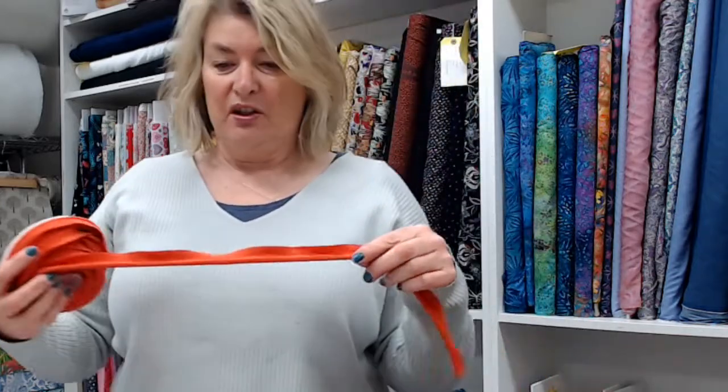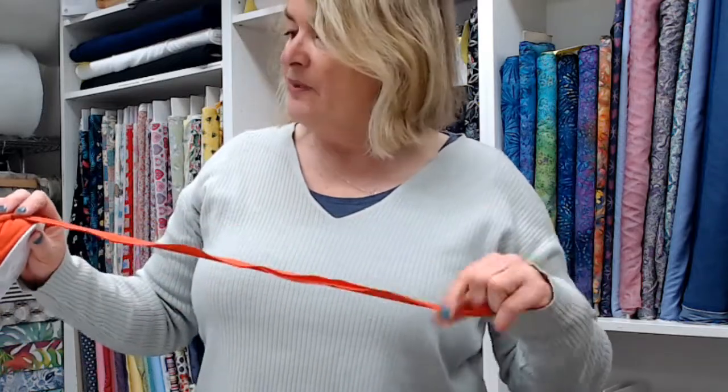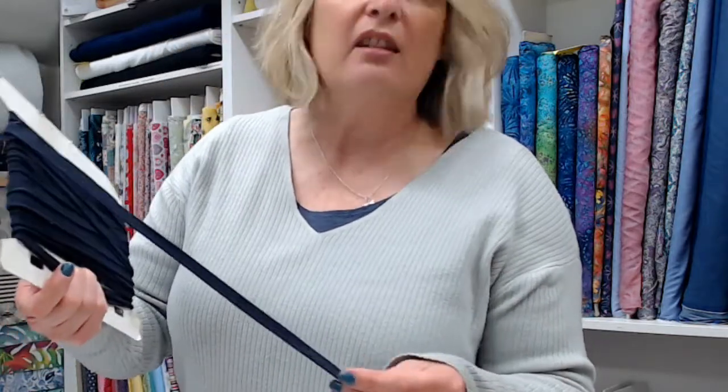So piping wise, I think they said that you could use ready-made piping. So we've got lots of different ones in stock. This is quite a wide one. We've got this in lots of different colours. And then we've got a narrower one. I've chosen a dark colour, which isn't the greatest to see, but again, that comes in lots of different colours.